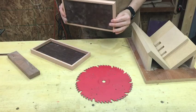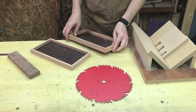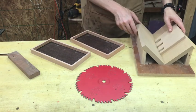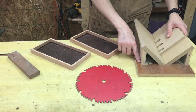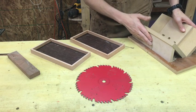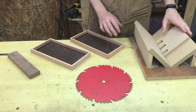All right, now that you've got these sanded to about 180 and any gaps filled in and any burnishing over of the edges, we are going to go ahead and do our splines. Now, this is a simple spline jig I used. It's made out of a piece of furniture, the side of a bookshelf I found on the street, some MDF, and some old plywood from a cabinet shop that used to be around here and had the best scraps ever.